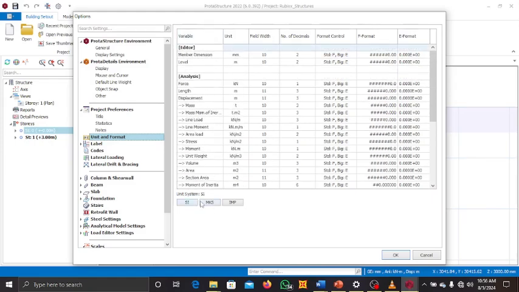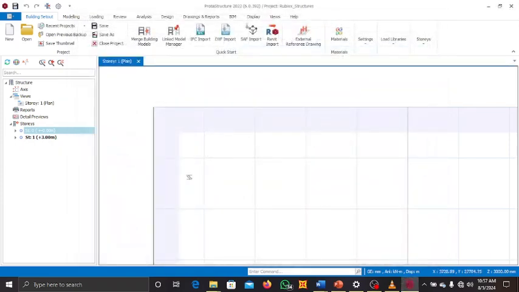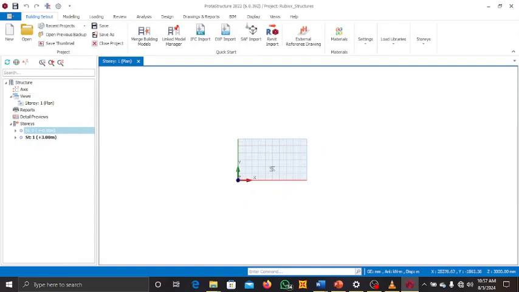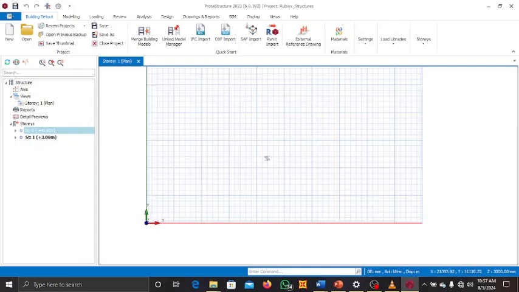So this is where you can change it. You can come here, unit system, change it to the SI, change it to the imperial. You can change it to whatever you want, but I'm used to the metric system, and since I will be using this part of the world, you're going to be with the metric system. Okay, so that's it for the user interface and the settings.